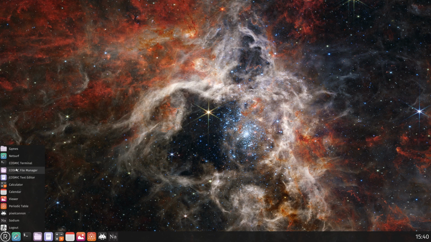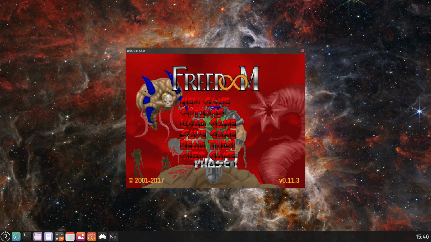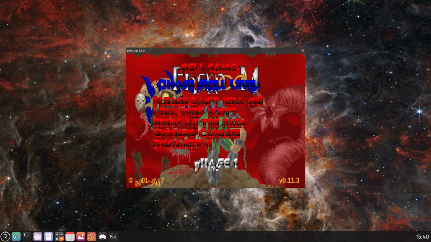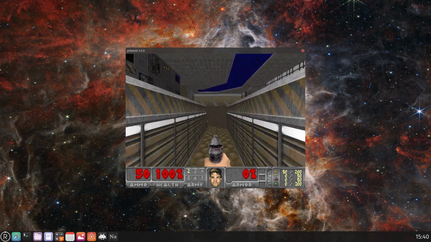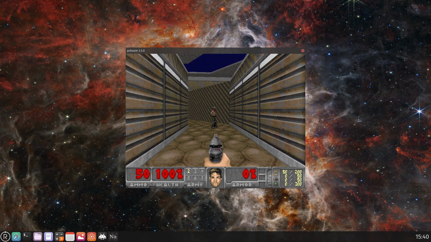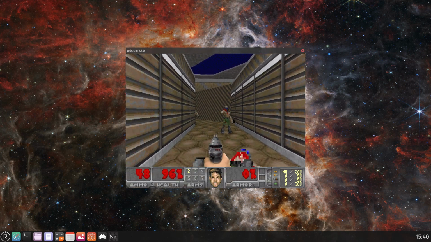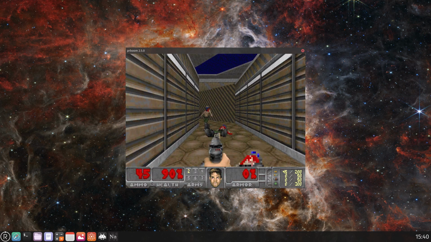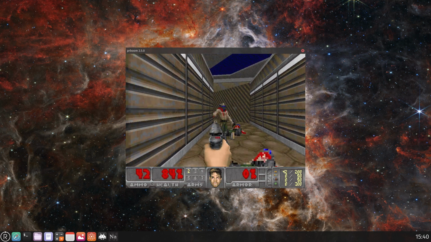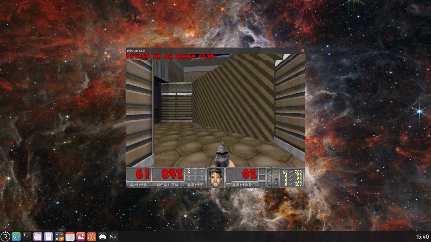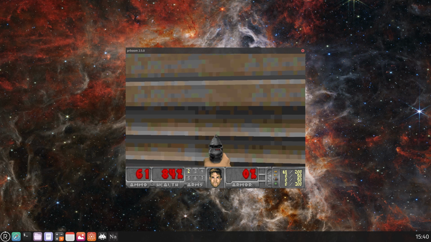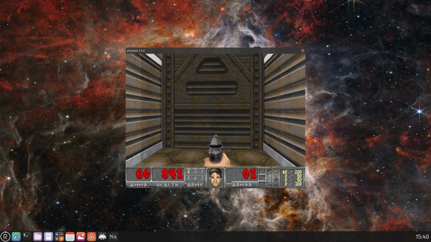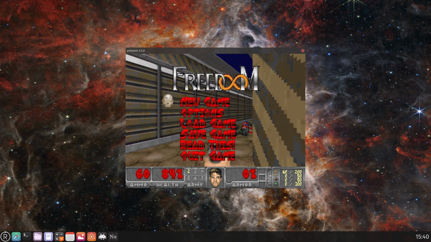So we've also got some of the more interesting things. We've got a version of Freedoom. I don't really know how to play Doom. But I have figured out how to move around and fire the gun. It doesn't go very well. I guess you're not really supposed to play with a trackpad though. I don't know how to open this door, so I'm just going to have to give up here.